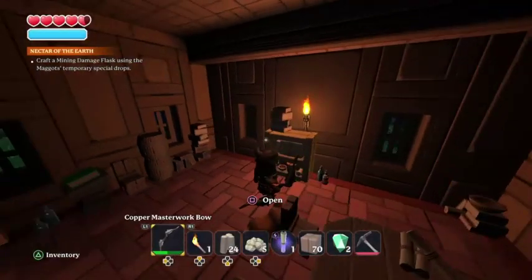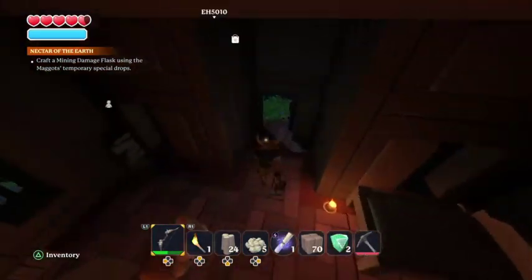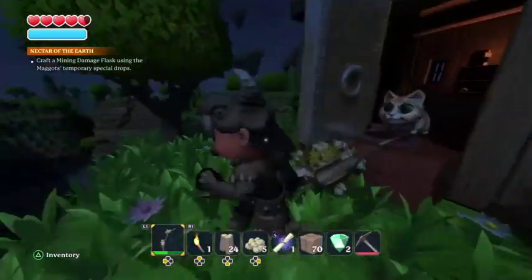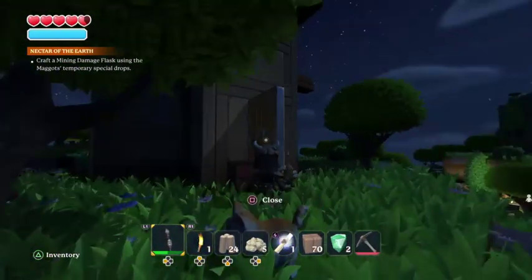Pottery pot, bottles. There's nothing really in here. It's just like a modern house with only one floor. Come on. Okay. Come on, pussy. Good job, pussy.